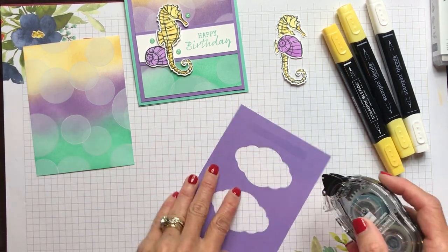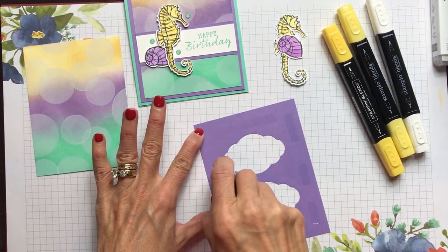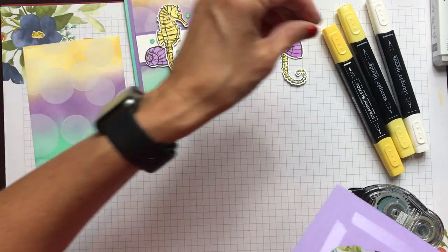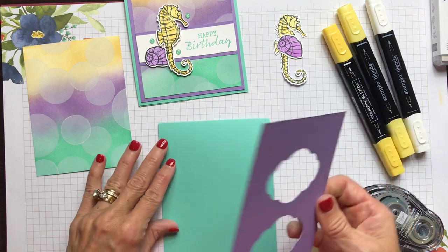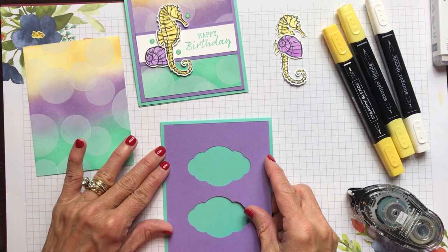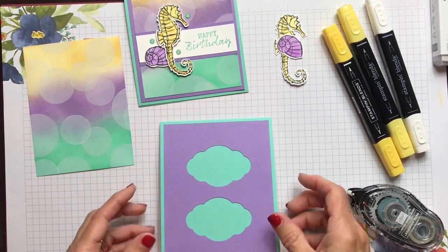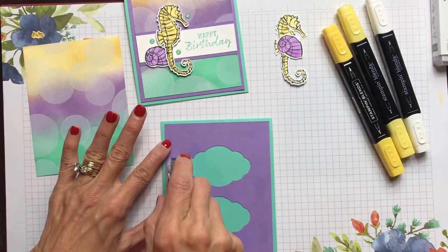I usually don't do it this way. I put it on the back of this, but I don't want to play around too much with that white ink because I don't wanna smear it. Actually, I'm gonna do it this way, because I just saw I got a little bit of white ink on there. So we're gonna layer this onto the front of your card. And isn't that nice how the purple plays off that Coastal Cabana? Okay. And then I'm gonna put that adhesive onto the Highland Heather.